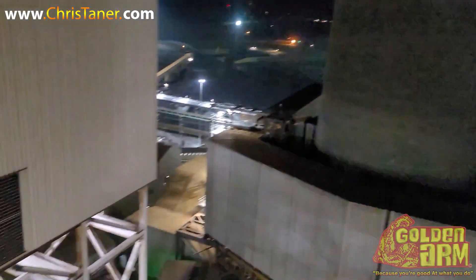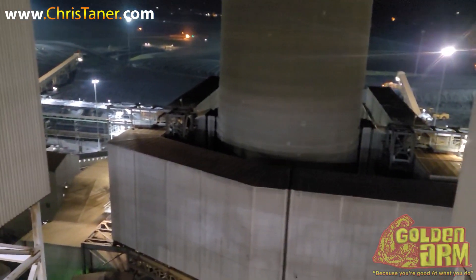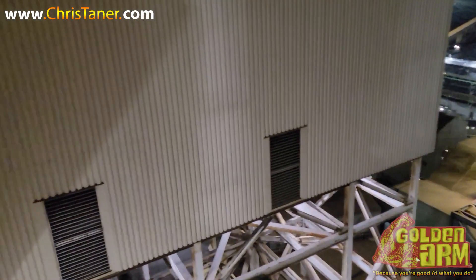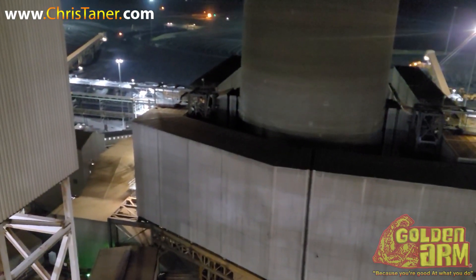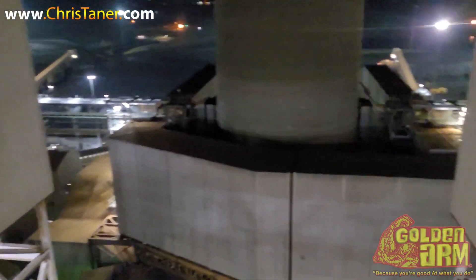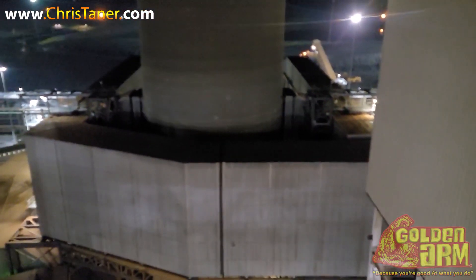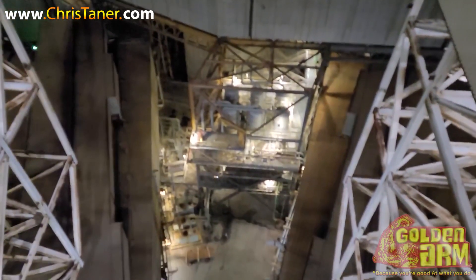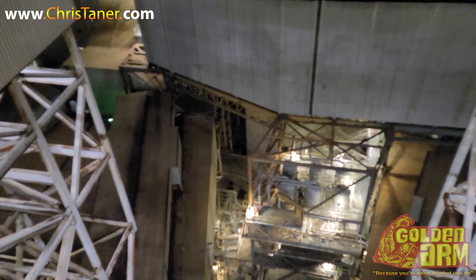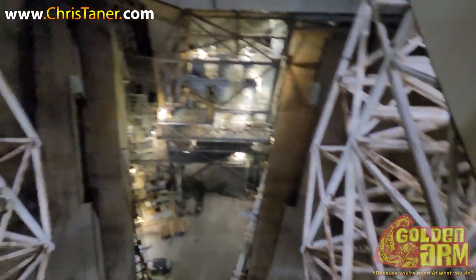For example, they hire you to weld tube, correct? You might weld tube the first couple of weeks, but if you have a really big outage, you're going to stop, you're going to remove panels, you're going to be prepping the tubes, you're going to be operating that crane like you saw me operating. You're going to be doing all sorts of stuff other than welds, and it might get frustrating. A week or two or three into the outage, you might say, 'Man, I didn't sign up for this,' and end up dragging up.